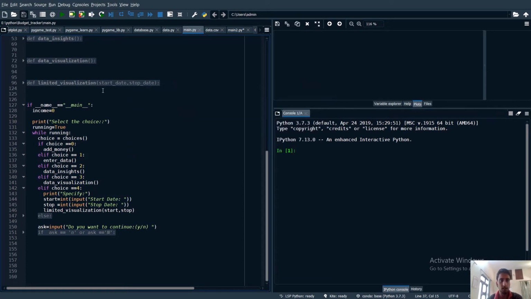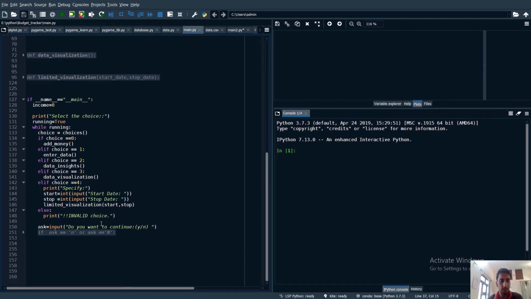Limited visualization means we have to specify a start date and stop date. So for that I have taken two inputs, start date and stop date, and then called the function. And if the value you have entered as a choice is none of these 0, 1, 2, 3, 4, it will say enter a valid value, or you can say invalid choice. So you have to make the choice again.